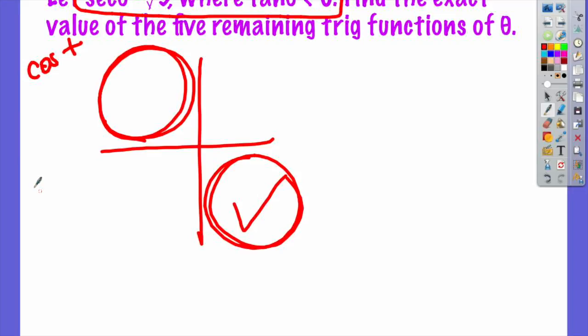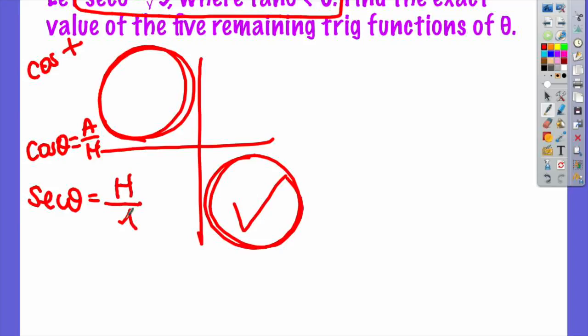And more specifically, we know that secant theta is the reciprocal of cosine. What's cosine normally? What over what? Adjacent over hypotenuse. So when you label your triangle, that root 3 is going to be your hypotenuse. And what do you think is going to be your adjacent side? 1. You would draw your triangle in the fourth quadrant and then label your hypotenuse root 3 and your adjacent side 1. You don't have to worry necessarily on how many spaces over that is. It was just more for the visual effect of the first 3.